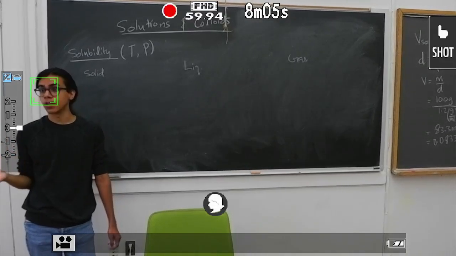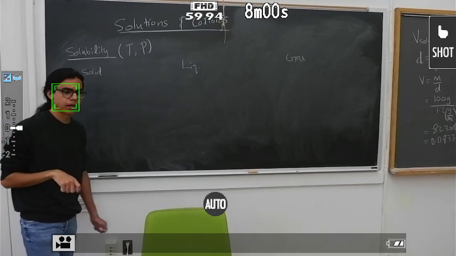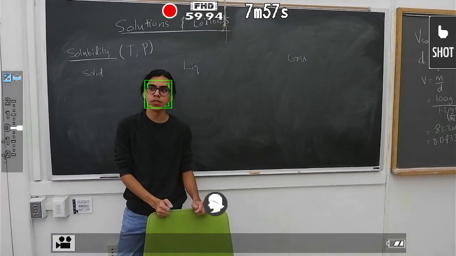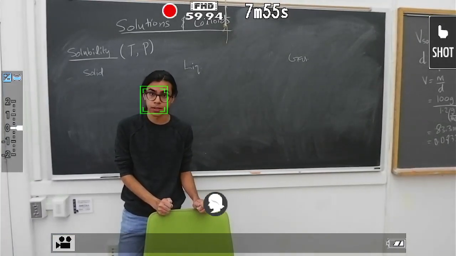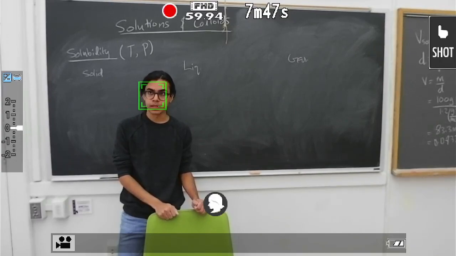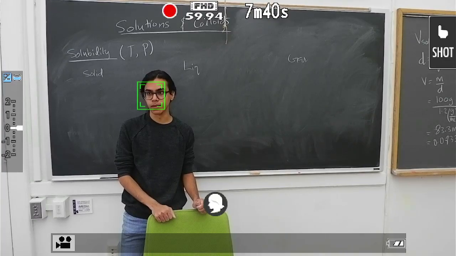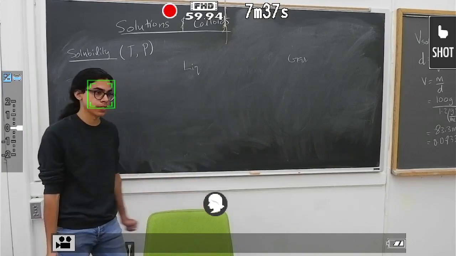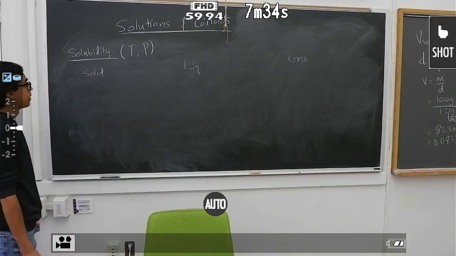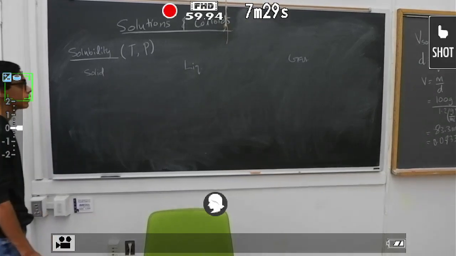There exist solid solutions, but we're not going to talk about them in this class. A very good example of a solid solution where the solvent itself is solid is amalgams. Have you gone to a dentist and got a filler, like a silver filler? That's usually something dissolved in liquid mercury, which then turns into solid. So that's an example of a solid solution. They exist. But let's focus only on liquid solvents with these three different solutes.